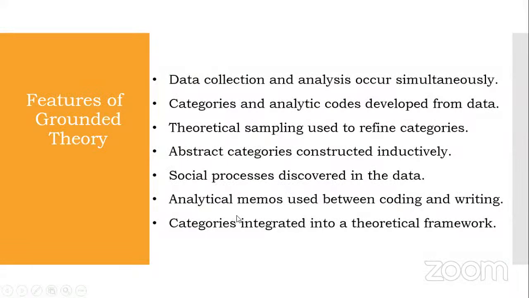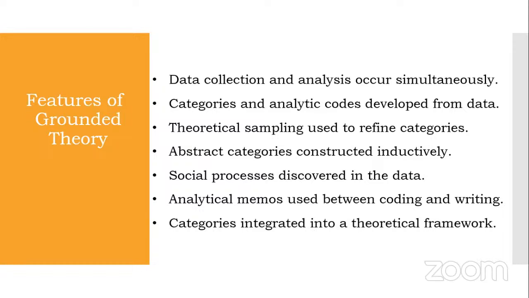What are the features? First, data collection and analysis occur simultaneously. This is one of those qualitative methods where we keep on analyzing the data as it is coming to us. I'll show you a research towards the end and discuss the research method they had followed. You will see how collecting and analyzing data can occur simultaneously, and what intermediate steps we need to follow if we are doing these two simultaneously.